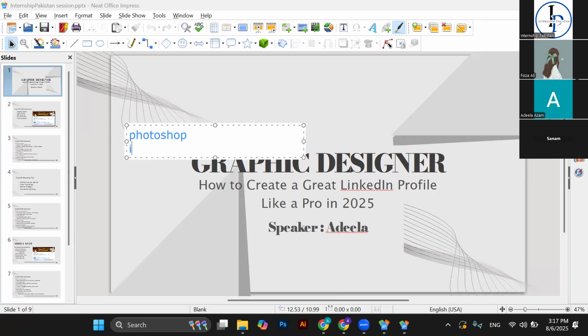Both of them have some of the same features, and other than that, Photoshop is well equipped with each and everything. You can do everything here, but Illustrator has its own cons and pros. So I'd really suggest firstly learn Photoshop, start working on it, and then learn Illustrator, and side by side your learning of Canva would be there.